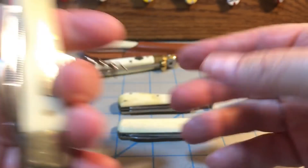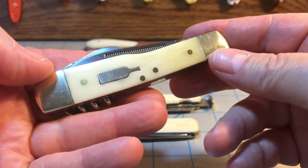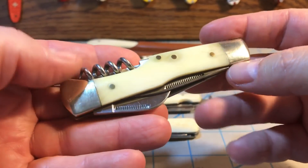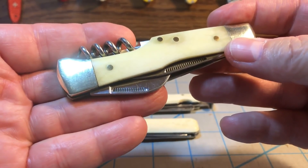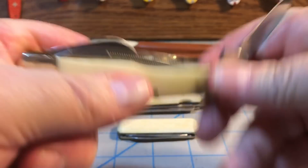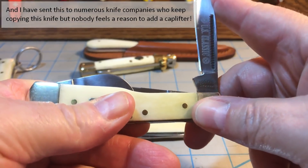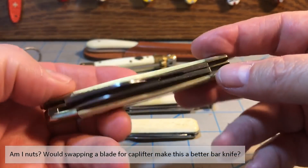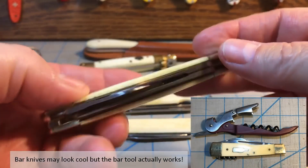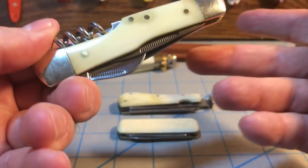Obviously you screw it in and pull out your cork. Not a bad design, but for the life of me I don't understand why Case would come out with a bartender tool that doesn't have a cap lifter. That's what always drove me nuts about these knives — everyone has just continued to recopy this knife over and over. All I kept thinking is: why not remove one of those blades and replace it with a cap lifter? Then it would truly be a bartender tool. As it is now, it's basically a jack knife that you can open wine bottles with — but if you're dealing with beer bottles, you're screwed. Nice, cool looking knife, very traditional pattern, but not the world's greatest bartender tool because it doesn't have a cap lifter.